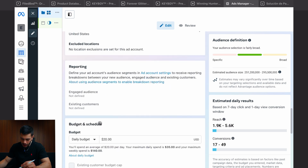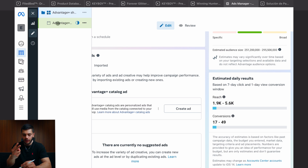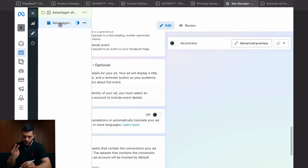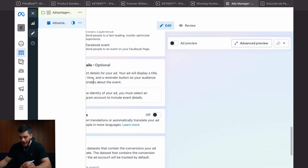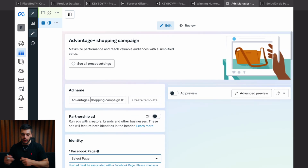But most importantly, as you can see, it's a very simple campaign. It's a very simple structure because it only has 2 levels. Instead of 3 levels, it only has 2 levels. The main one, the campaign and targeting, are in the same level. And the other level is the creative level, the ad level, where you can add your different ads. If you're just starting out with your dropshipping store, and if you're running maybe $50 or $100 per day, I only suggest you start with 3 ads per campaign. If you have more than $200, $500 per day, maybe you can go ahead and add 5 or 6 ads. But with 3 ads, you're good to go, okay?